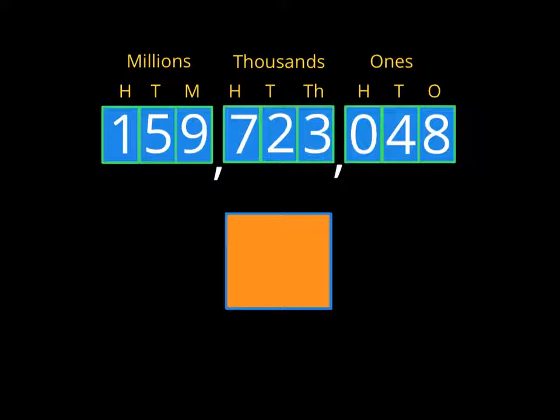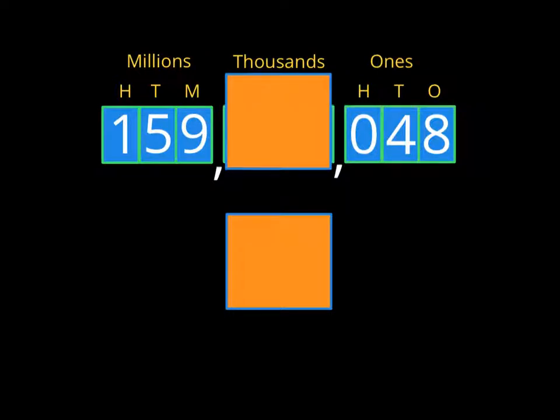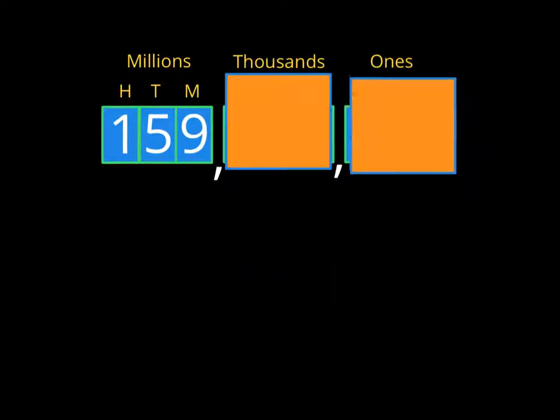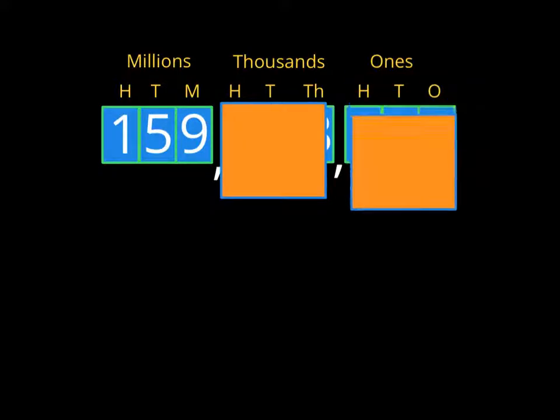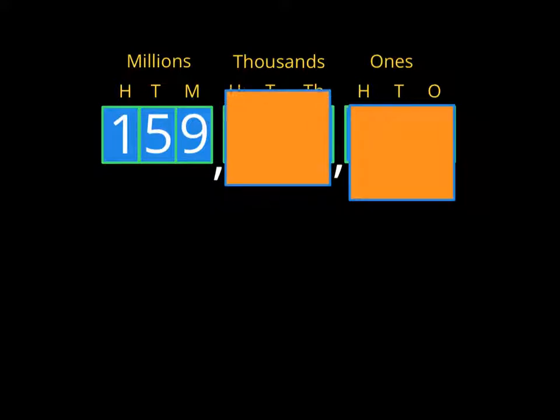So even if we do a really big number, once again I'm going to tell you, cover the thousands period, cover the ones period. If you're going to read a number that has 2 commas, when you get to the first comma you're going to say million, and the second comma you're going to say thousand, just like you did before. So the first part of this number is 159 million. Notice that the hundreds, tens, millions, hundreds, tens, thousands, hundreds, tens, ones, that pattern repeats itself over and over when we say and write numbers.